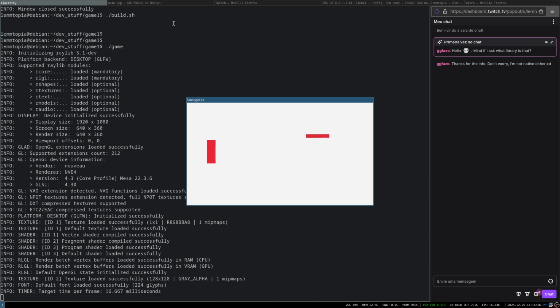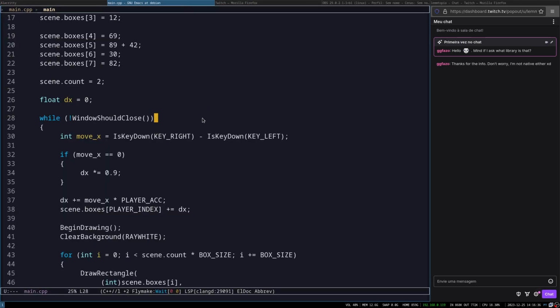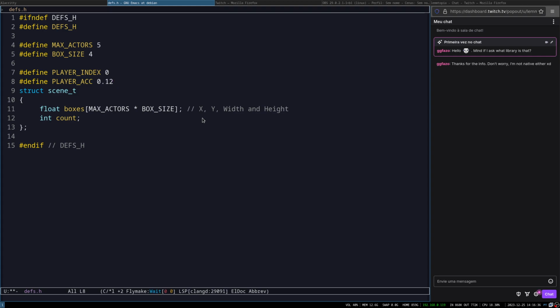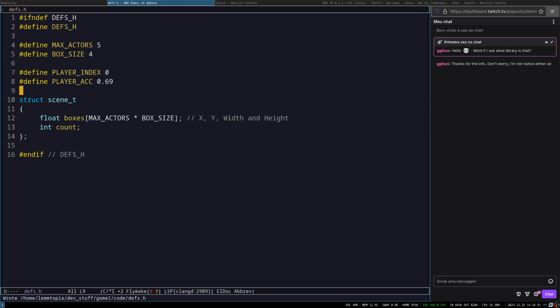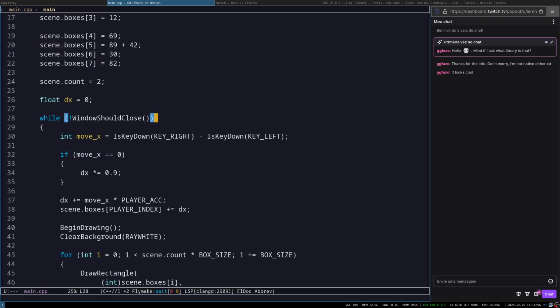And when we do, whoa, this is cool. But the acceleration is crap. So I want to tweak this for a little bit. So let's maybe do 69, because why not? And let's define player max speed 4. Thank you, GG Fazo.